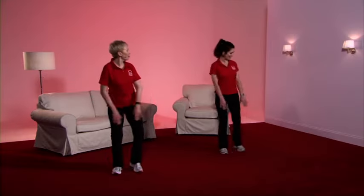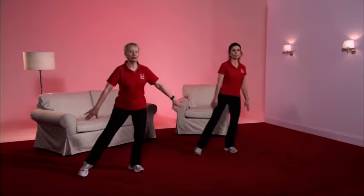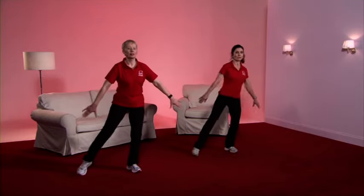My arms are quite low. How are you doing, Caroline? Yep, mine are just swinging naturally with the leg. Nothing forced or controlled, really. Just naturally swinging. Feels very comfortable.